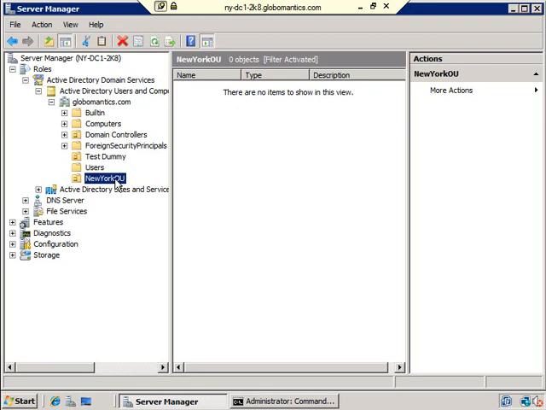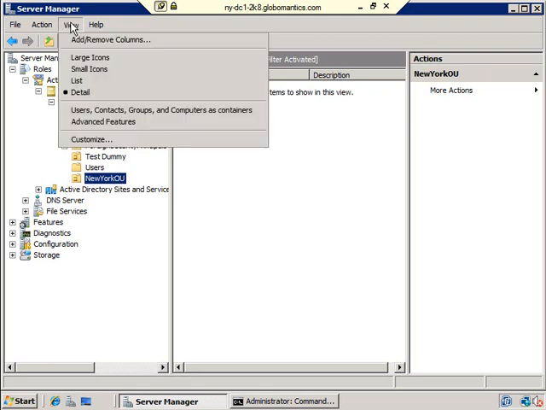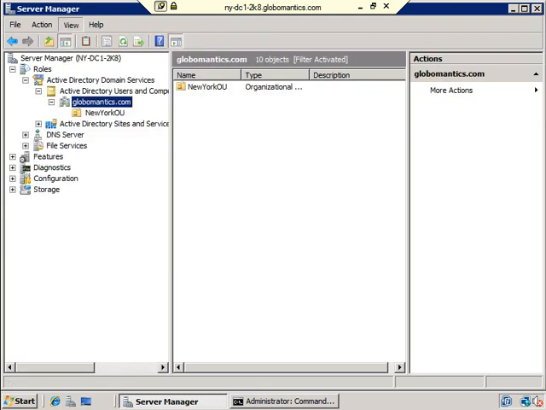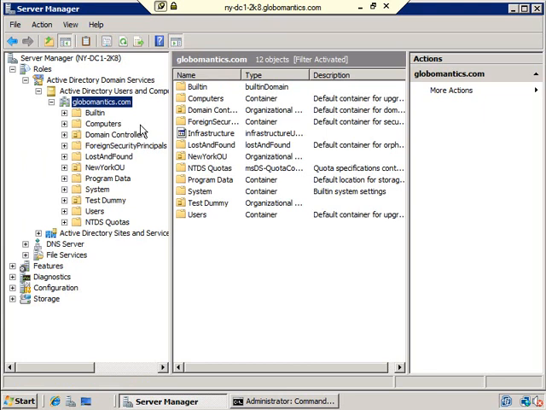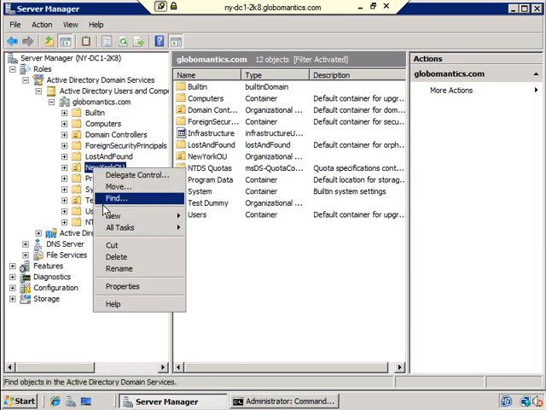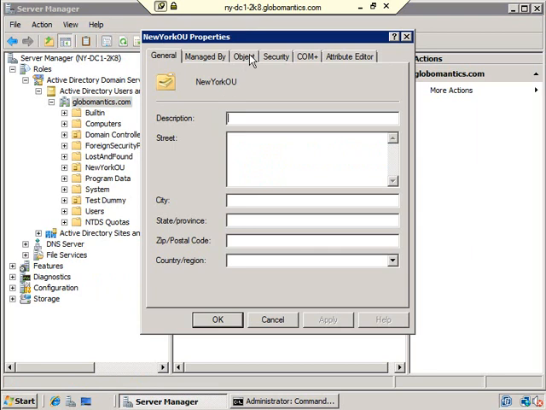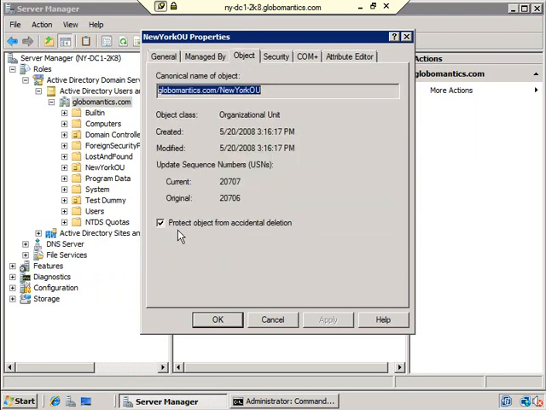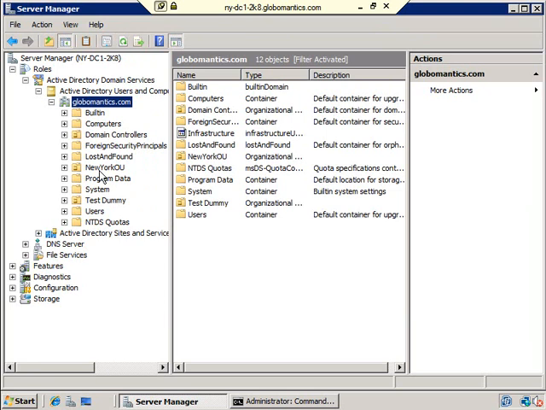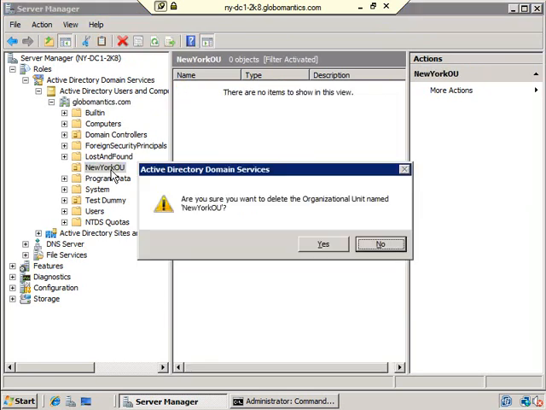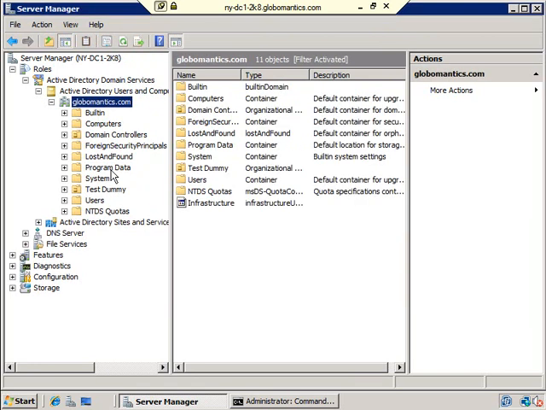Now, if I wanted to delete this OU, there's something specific that I need to do in order to get to that property where I could turn off that protect from accidental deletion. I need to go here to the View menu and select Advanced Features. Advanced Features just gives you a whole bunch more options that normally aren't there. So you see that we even have some extra OUs in here, like Lost and Found and such. Let's right-click on this New York OU now. Let's go into its properties. And now let's go to the Object tab. In the Object tab, here it is, Protect Object from Accidental Deletion. So if I uncheck it, tell it OK, now I can select New York OU, hit the delete key, tell it yes, and now it just goes away.